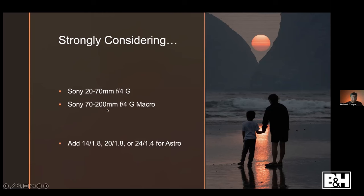So if you don't want to carry three lenses, if you want to just get away with two lenses, I think this is really something to consider, a way to go. And I'm thinking of experimenting with this once the 270 F4 macro comes in, just carrying these two lenses. Now, I said you can do some astro stuff, and that's true.